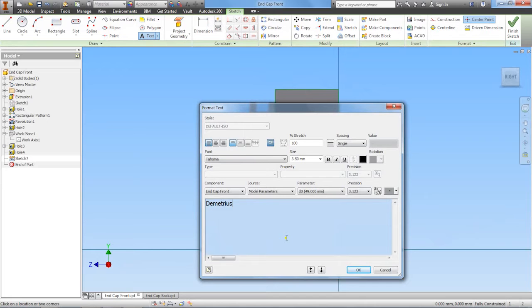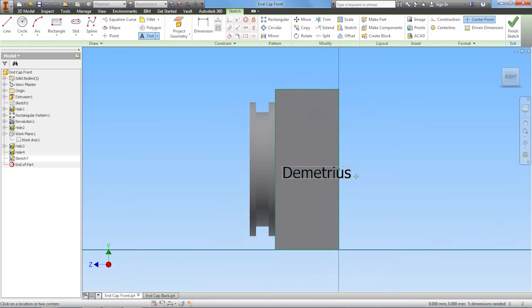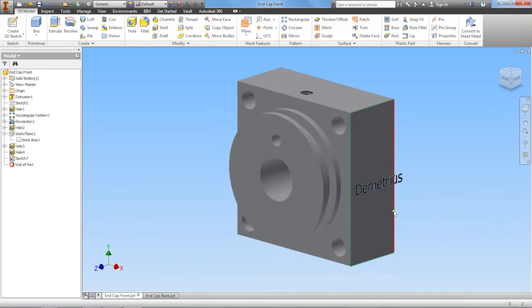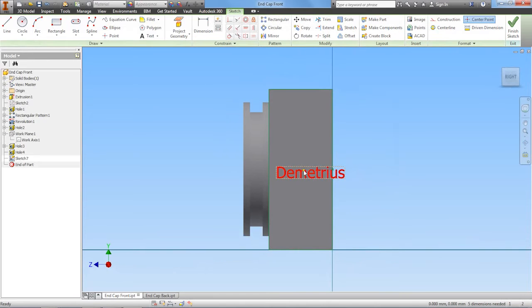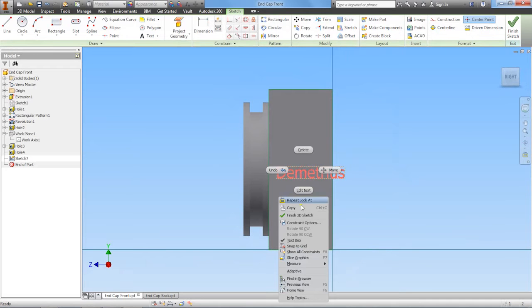Now, my name is a little long, so it might run off the edge. So click OK. Yeah, see how it runs off the edge? So what I'll have to do is rotate my name counterclockwise. In order to do this, let's go ahead and finish the sketch. All right, and then right click, and go back and edit the sketch, and then right click again, and make sure that the text box, because see where it says rotate 90 degrees clockwise and counterclockwise, that's grayed out.